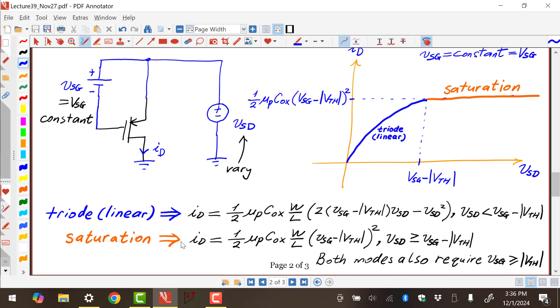So if you go through and make some comparisons, you'll see more similarities than differences. But as I said before, the difference here is, number one, ID is coming out of the drain. It's not going into the drain. Number two, notice that the arrow terminal is the source. Even though it's sitting on top of the page, it's the source. Number three is voltages have changed subscripts. VGS to VSG, VDS to VSD, et cetera. And number four is, VTH, we take the magnitude. Because the VTH that's given to you for PMOS will be a negative value. So if you keep those things straight, you'll see that everything else is the same. The structure is identical.